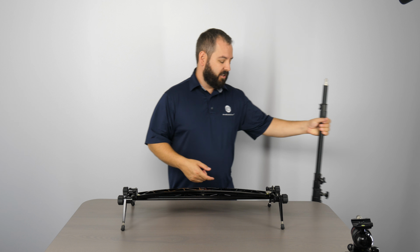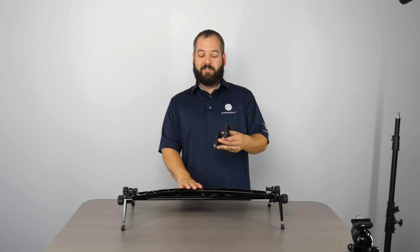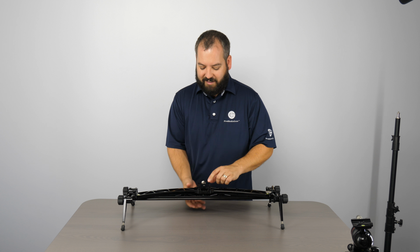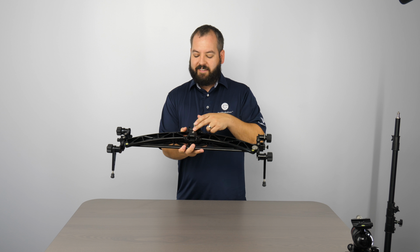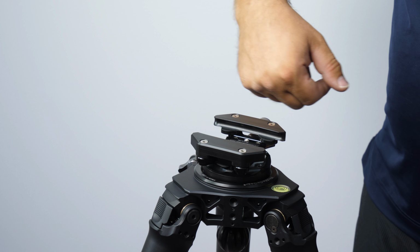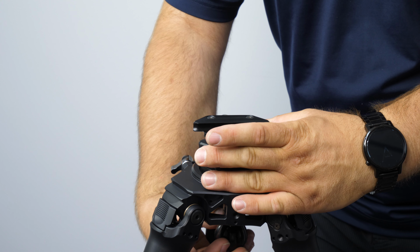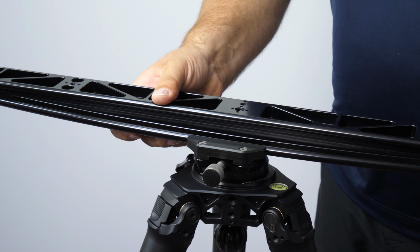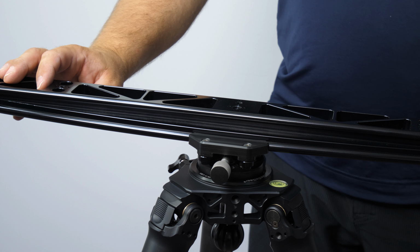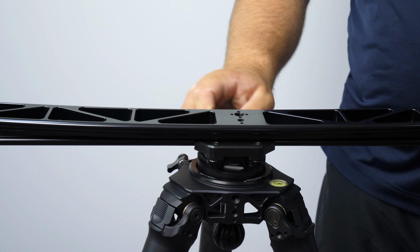We manufacture a clamp. The CS60 is a nice clamp that we manufacture specifically for the track, for the Duo slider. The jaws open up. It's going to allow you to put it right on top of that track, tighten it down, and then go ahead and mount it to a 3/8 16 or a 1/4 object, such as the top of your tripod. What this is going to allow you to do quickly in the field is go ahead and put that clamp on top of your tripod, on top of the base, and all you're going to have to do is drop in the track, tighten it down, get the weight distributed properly, and now I've got this thing set up real easy. When I want to go ahead and flip the track, I just loosen it up, the clamp stays on my tripod, I flip the track over, I go ahead and put that clamp right back down.